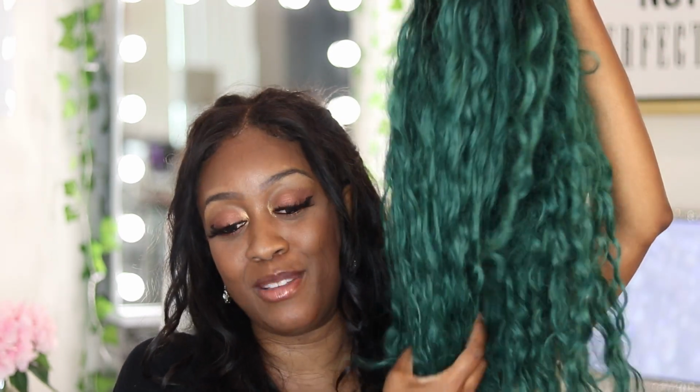So between this one and my Harley Quinn wig, this might be my most asked about wig ever. Green wig right here that I wore for the Joker. I did that in 2020, I think. So 3 years old. This is one that I did get from the beauty supply, guys, unfortunately. It is by Dashley. I do not have a name for this wig. I'm so sorry. And everyone asks about it.